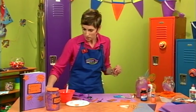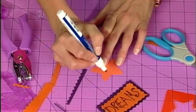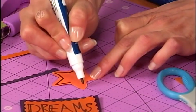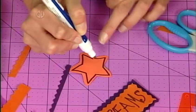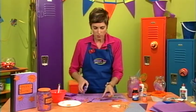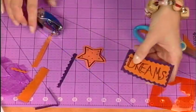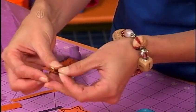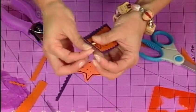The other thing you can do is kind of outline them with your permanent marker to match. And you don't have to outline them or leave it at just outlining. These markers make really great polka dots as well. I think I want some polka dots on this star, so you can make some speckles. Okay, and then you're going to grab your hole punch, and this is more for just simple embellishment, just to add a little jazz up your dream piece here. And then you're going to pull these brads apart like this, and that looks really dandy on the front of your jar.